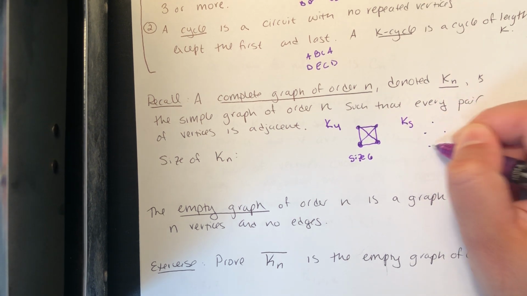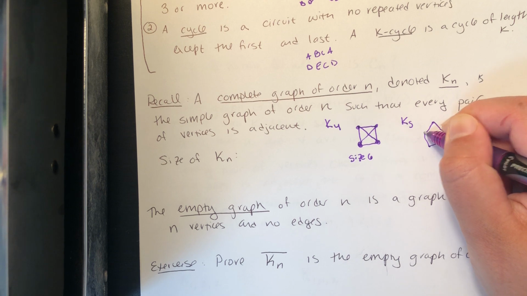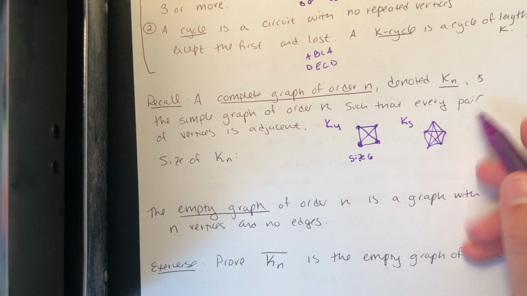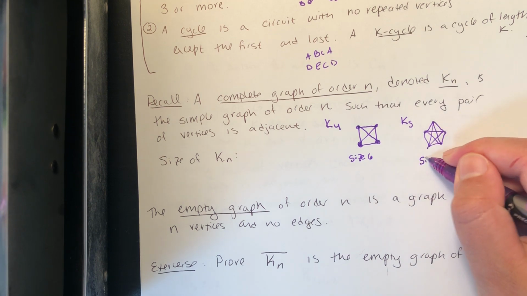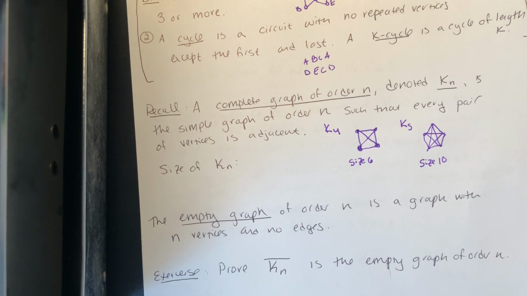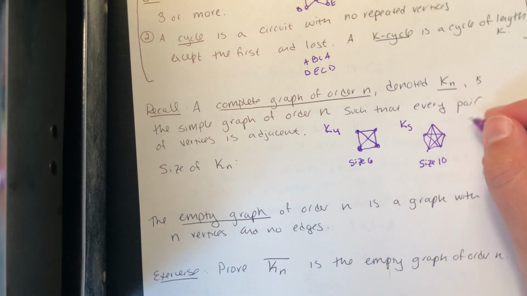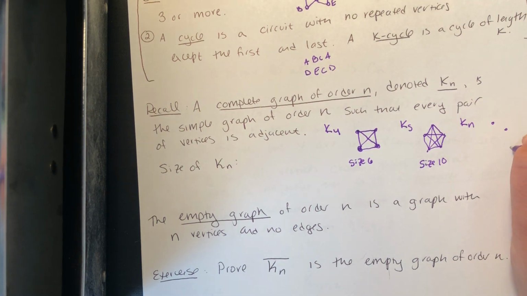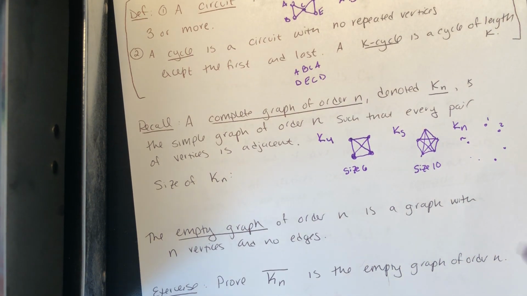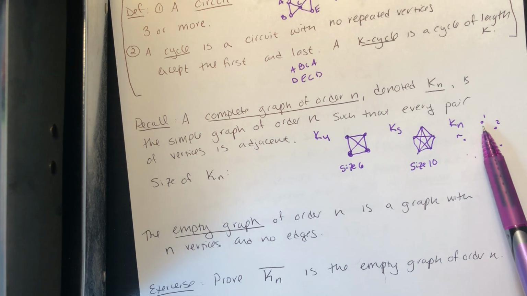K5, a complete graph on 5 vertices, is going to look like this. Right? It has 5 vertices, and if we counted up all the edges, it would have 10 edges, size 10. And so if we wanted to try to determine the size of Kn in general, Kn is just a graph with n distinct vertices, 1 through n, and all possible edges between them. The size is just the number of edges, so how are we going to count that? Well, one way to do it would be to use choose notation from combinatorics or from probability.